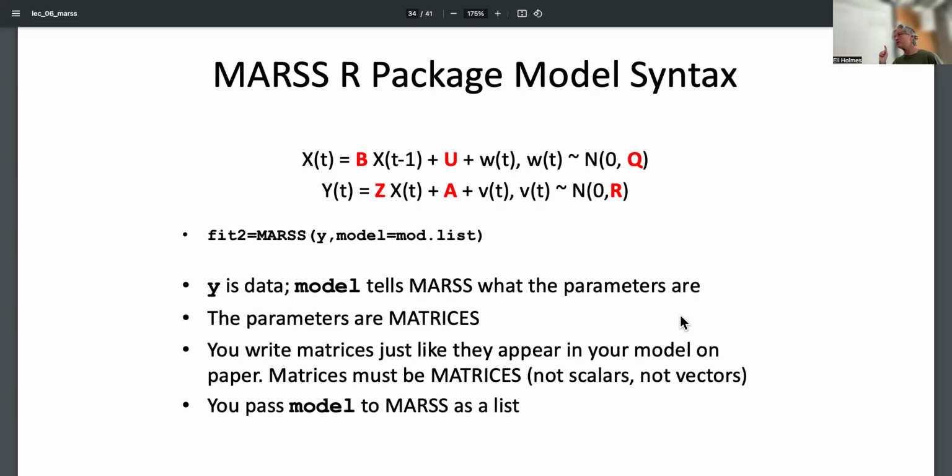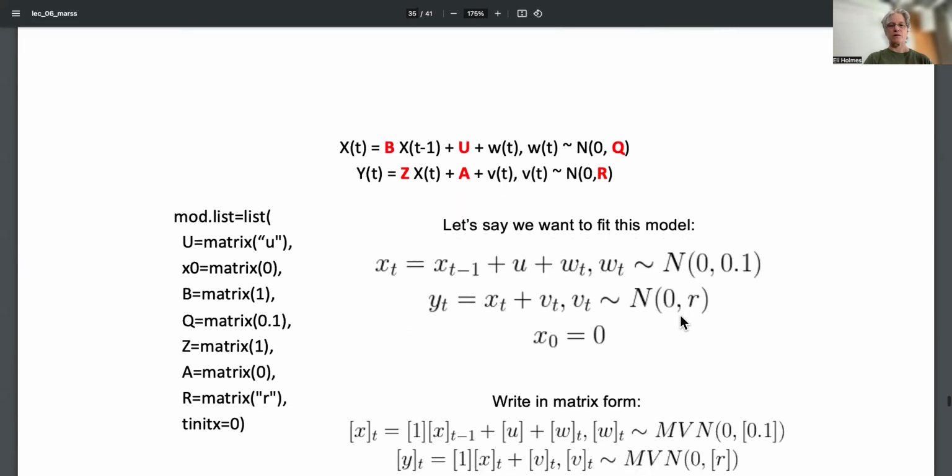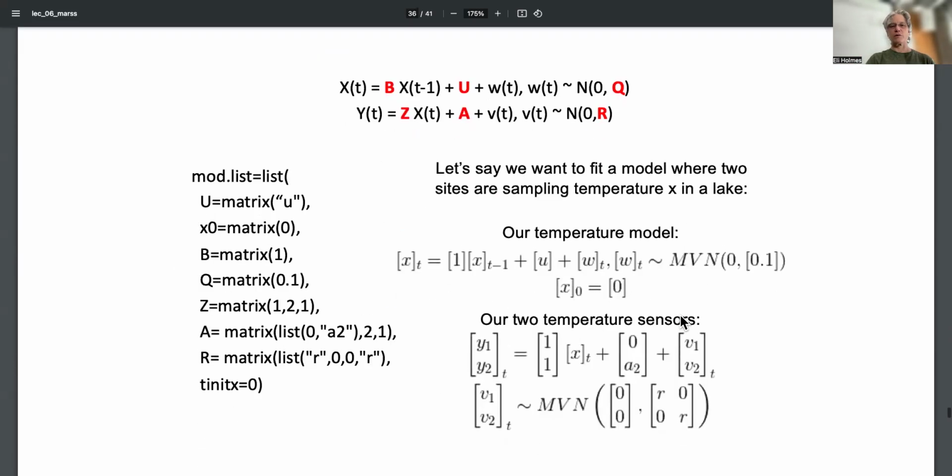And it is one-to-one with the equations that you've been seeing. So I showed you that the Y has each row as the observations. So like with the harbor seals, we had 5. That means that your Y needs to be 5 rows, and then the columns will be the time steps. So if you had 20 years, it's going to be 5 rows by 20 years. It needs to be a matrix. Let's see what that looks like here. Not that example. Here's a better example.